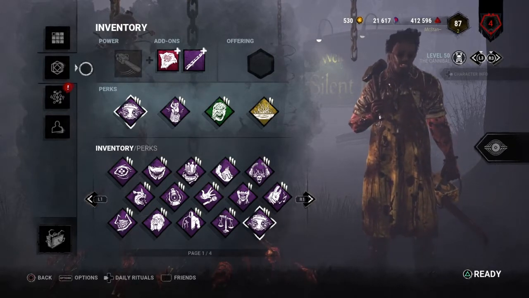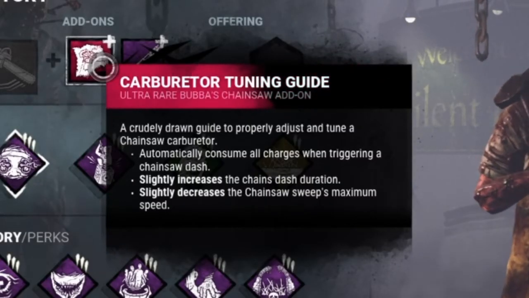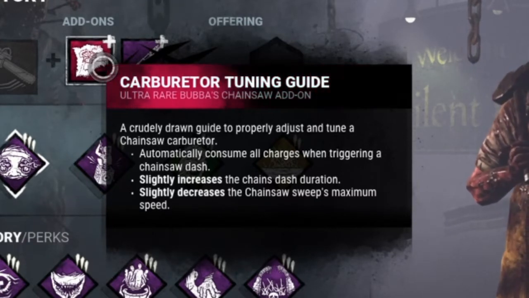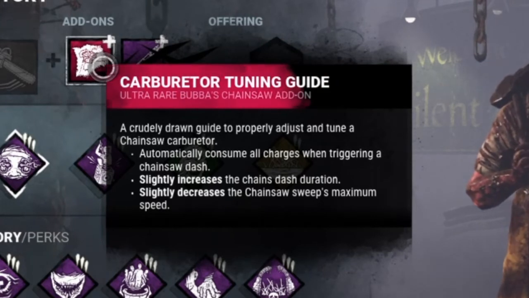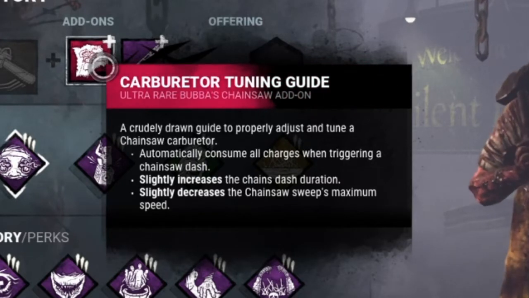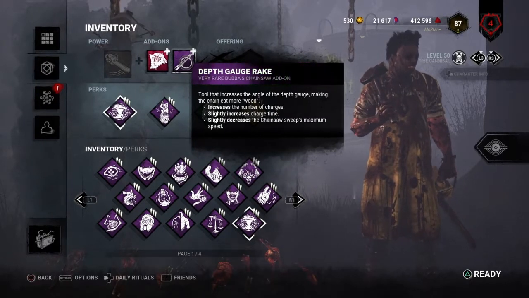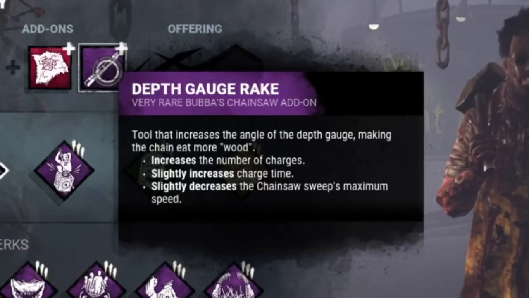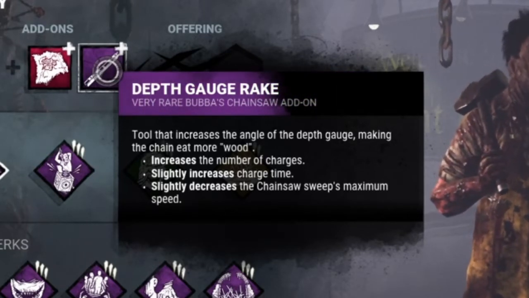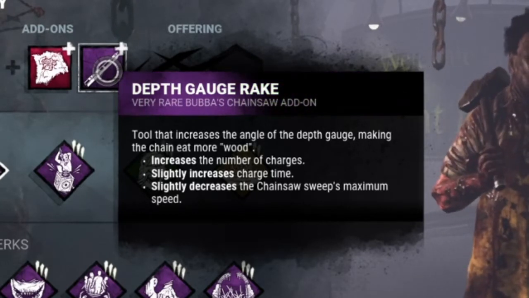So the two add-ons I am using are the Carburetor Tuning Guide. Now, I automatically consume all charges when triggering a chainsaw dash. It slightly increases the chain's dash duration, and it also slightly decreases the chainsaw sweep maximum speed. And the next add-on is called the Depth Gauge Rake. This increases the number of charges, slightly increases the charge time, and slightly decreases the chainsaw's sweep's maximum speed.